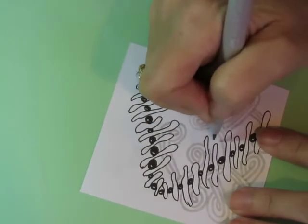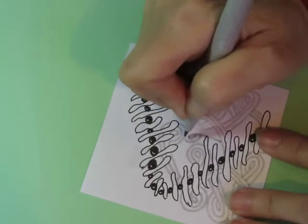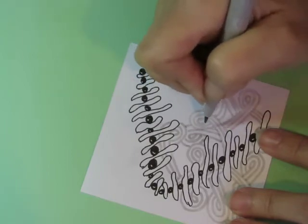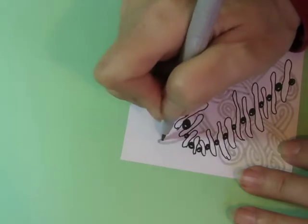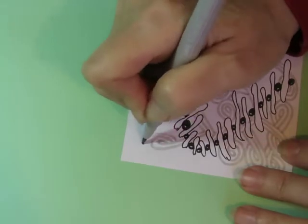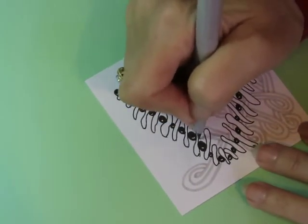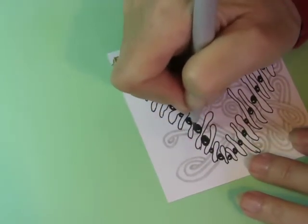And you know what's really weird? I had this urge to do this on another tile earlier in the week. And then it said no. That's not what it wanted. But apparently, this is something that's been in the back of my mind for a while. Because I really had this urge to do this on a different tile. Very, very interesting. It's interesting what your mind will do when you just let it do what it's going to do.